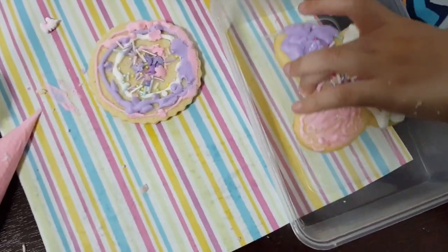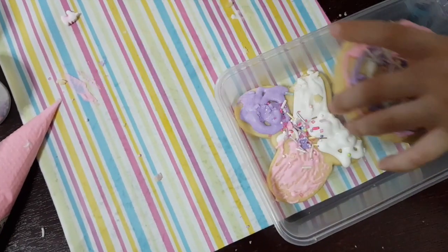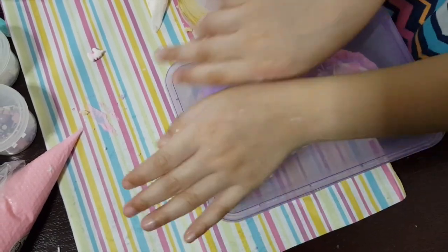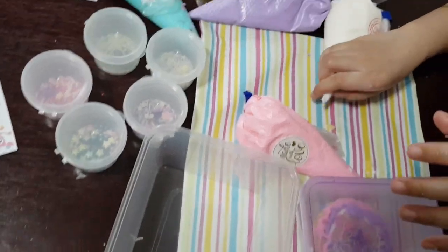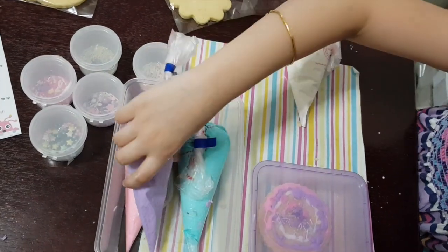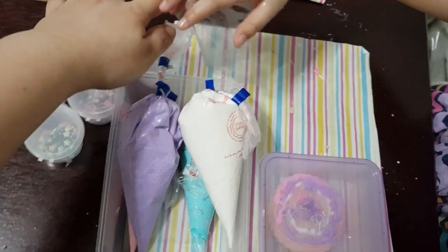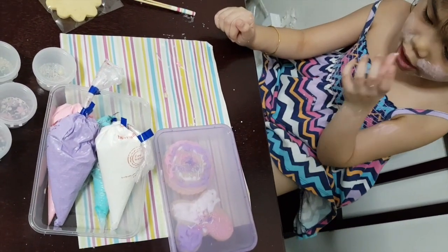Finally ate the 2 cookies and now we're gonna store the other 2 in this container. Okay, ready for tomorrow. We're gonna store the icing bags. 1, 2, 3, and 4. There you go. See you again tomorrow, icing bags.